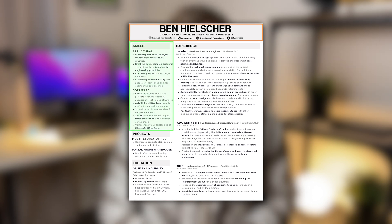First up, let's talk about the layout. My current resume is only one page long and it's broken down into five different sections: the title block, skills, projects, education, and experience. Personally I like to structure my resume in a two-column format, but if you want to go with one column that's totally fine too. There's no particular benefit to either, so don't stress too much about the layout at the start.